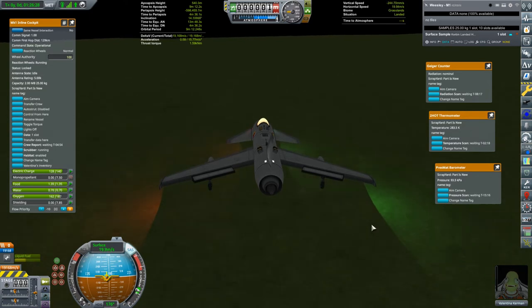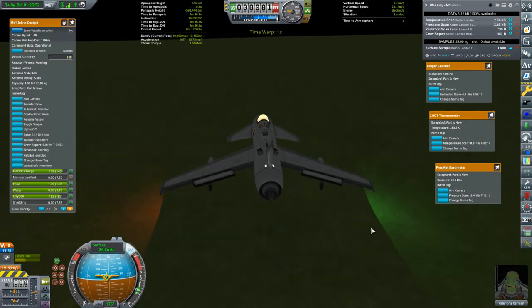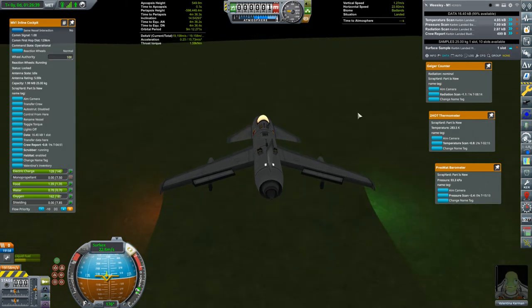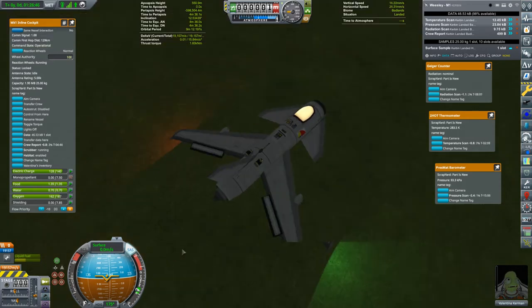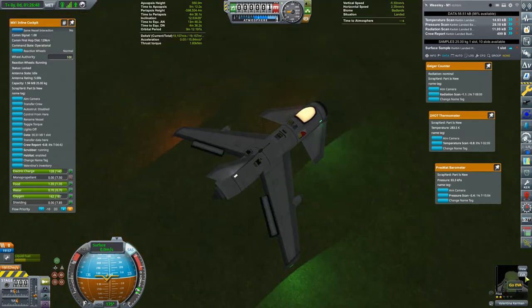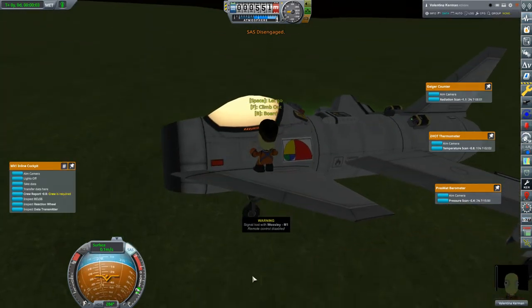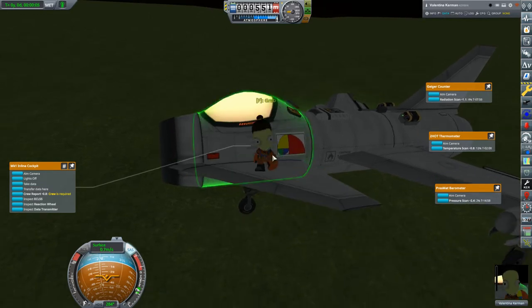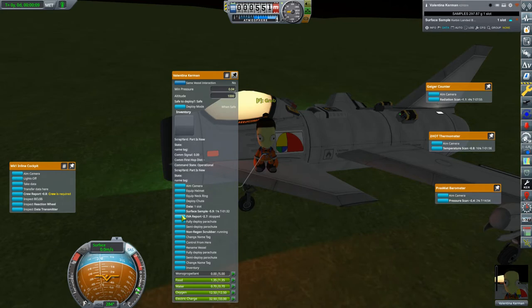I always find this such a teeny tiny biome, like it's purposely designed to be just this pain in the back end. There it is. Alright. So we are now collecting everything. We are okay, Valentina. Get you out here. And we're going to do a surface sample and an EVA report.